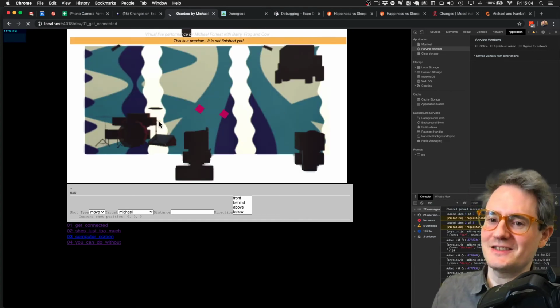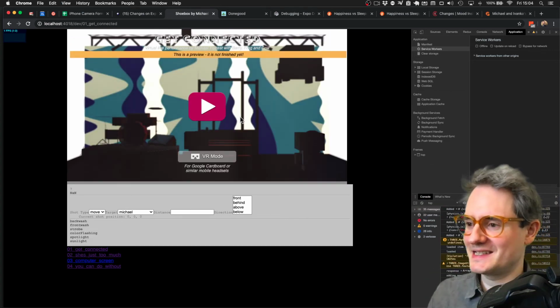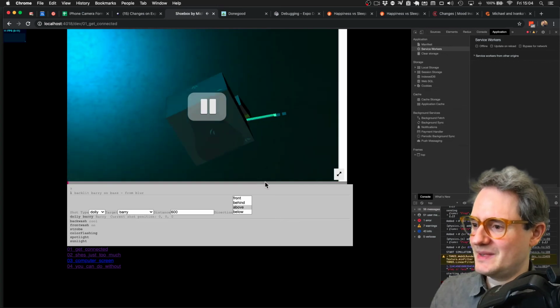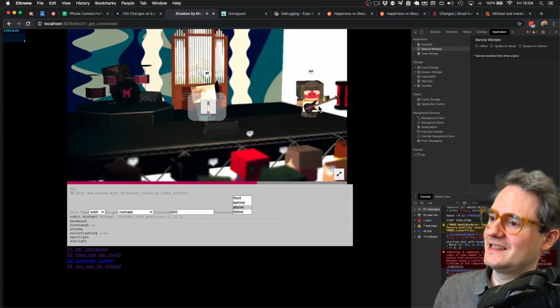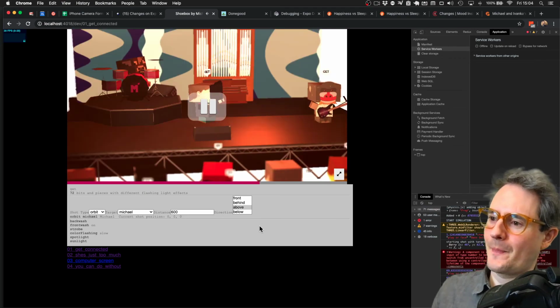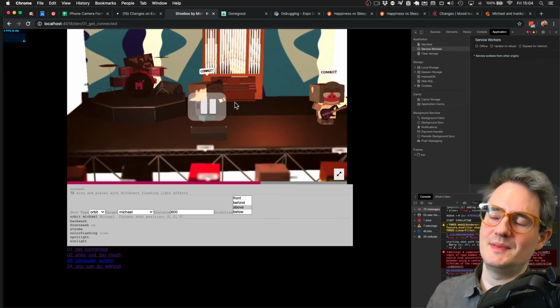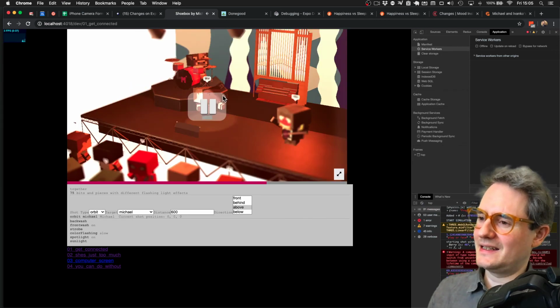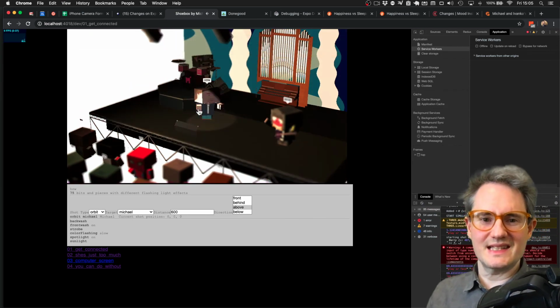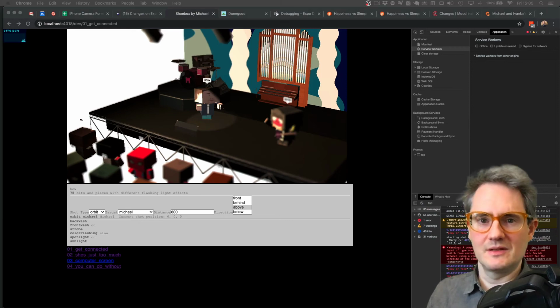I just wanted to be able to drop things in on top of this stage. So there you go. Every time there's a drum beat, it nudges everyone that can be nudged. It's all a bit CPU hungry and a bit awkward to work on. But I mean, this is some pretty gnarly code, to be quite honest.